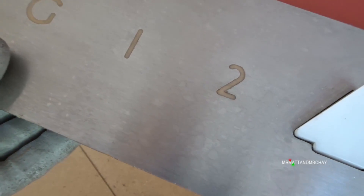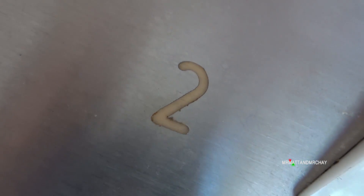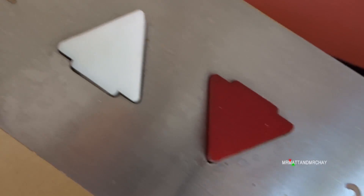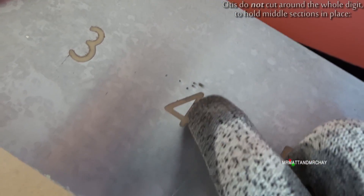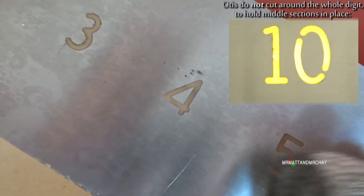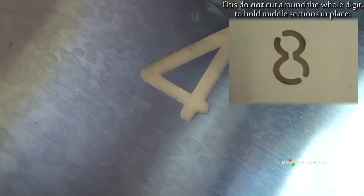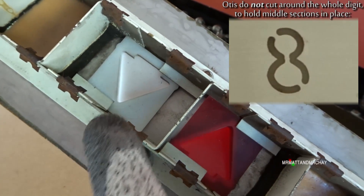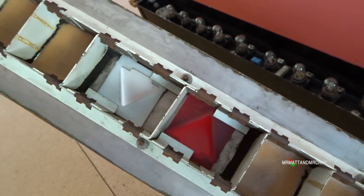But if you look at the digits for the numbers, this looks like some kind of resin that's been filled into the gap. Now if you look at number four - how have they floated that piece of metal in the middle there? Normally you would cut this out, I would imagine by some kind of laser or engraving machine, which would then mean you'd have to leave a little bit just to hold that bit in the middle. But when I show you the other side, you can see how they've done it. You've got standard Z-shaped pieces of metal which have been clipped in to create the individual segments for the lamps to go into.